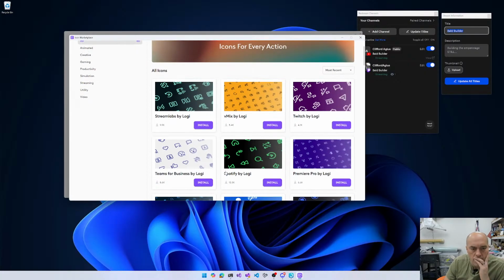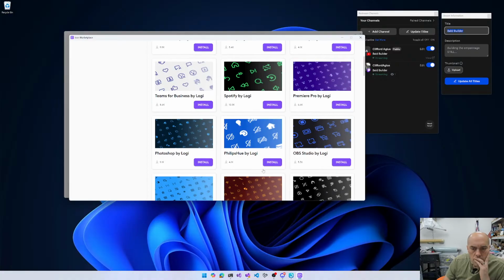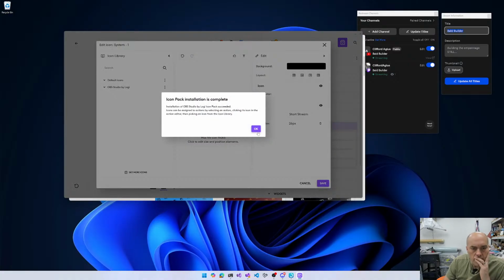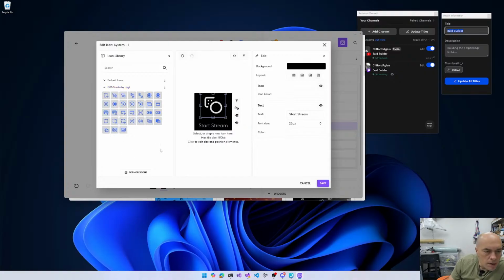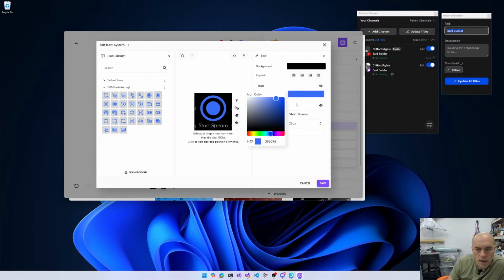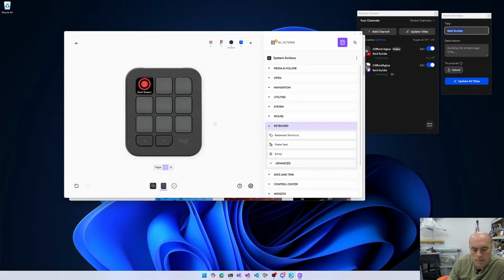So we need an icon pack then, don't we? OBS, there you go. Let's install the icon pack there then. Okay, cool. Right, here we go. Let's do that. There we go. Let me change that to red because it's like, you know. Save that.